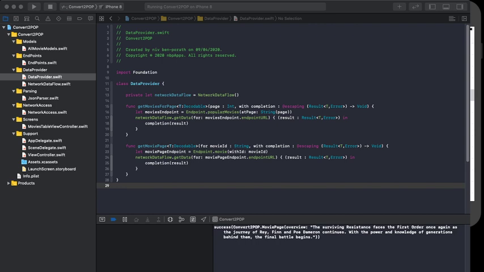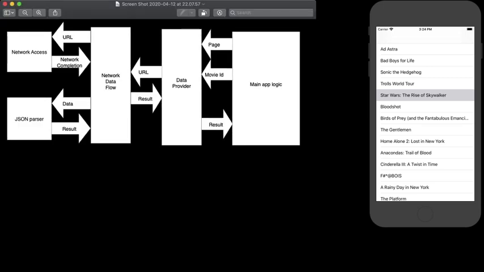Okay, here you can see that I got back the movie page for the Rise of Skywalker. Okay, now let's hide Xcode for a little bit. It's not showing because it's not on screen.